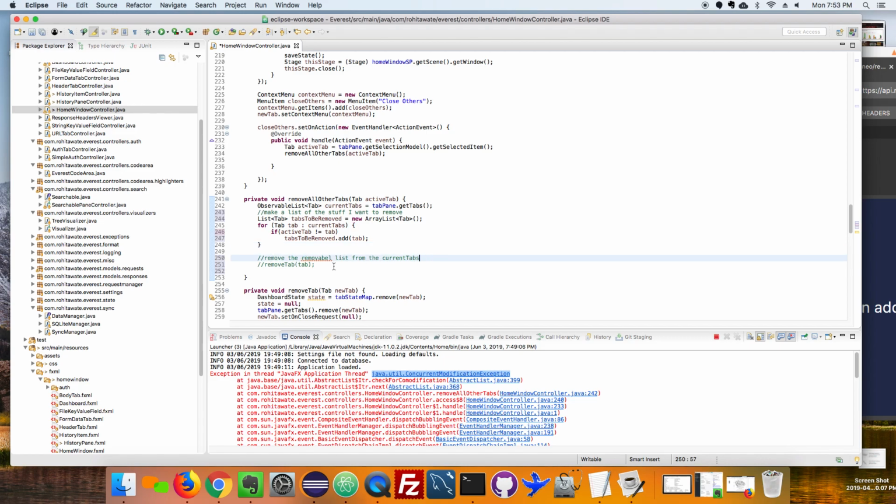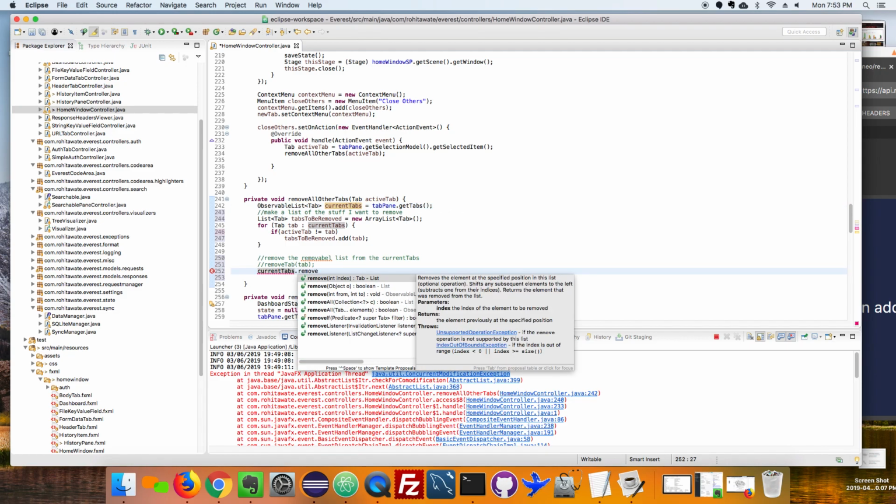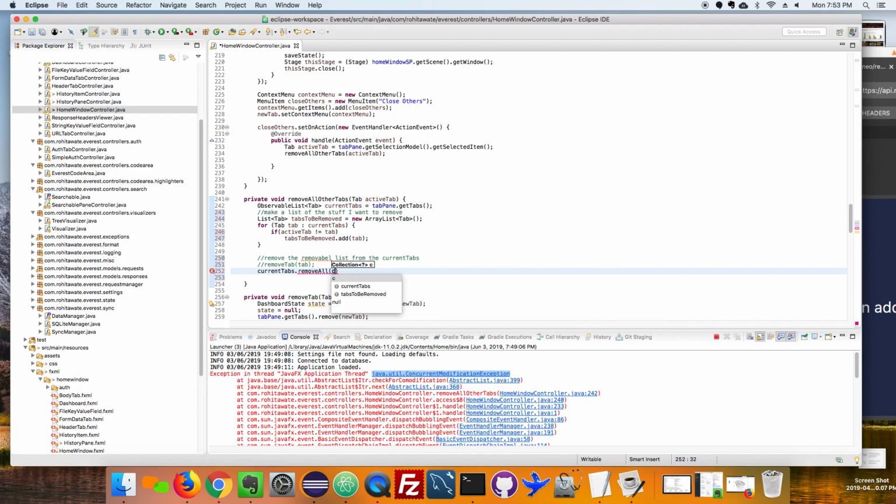Okay, now let's see if I can do tabs, current tabs, remove all.